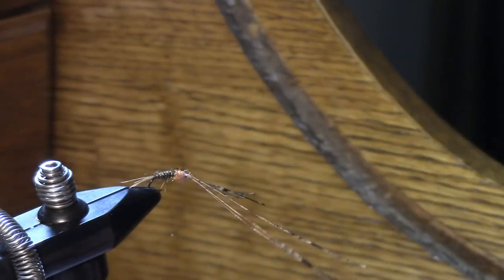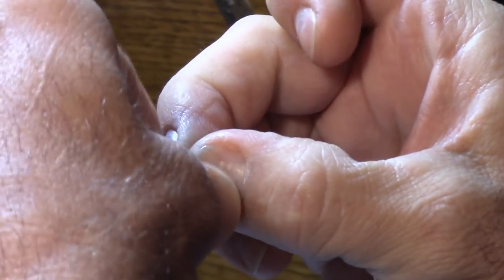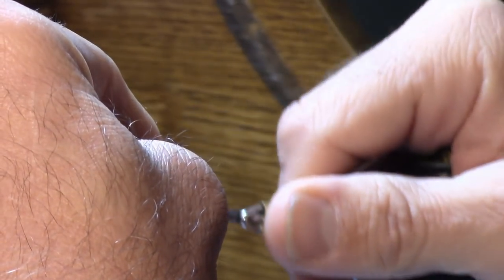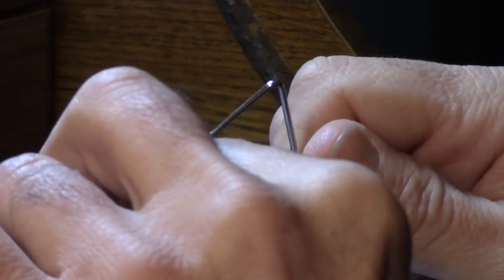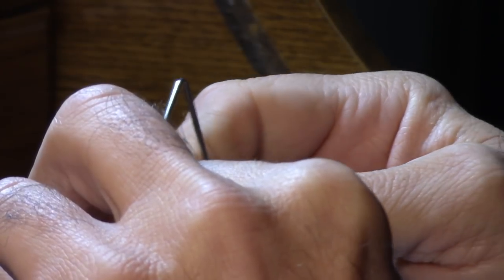Okay, so we got three and three on each side. We're gonna pull these back and down. Back and down. And hold them in. And then build up your head, go over top of those fibers so it kind of forces those legs back and down. And then tie it off. Like I said, all my flies I make, a lot of them I put cement on the head. But I'm just not doing it for us today.